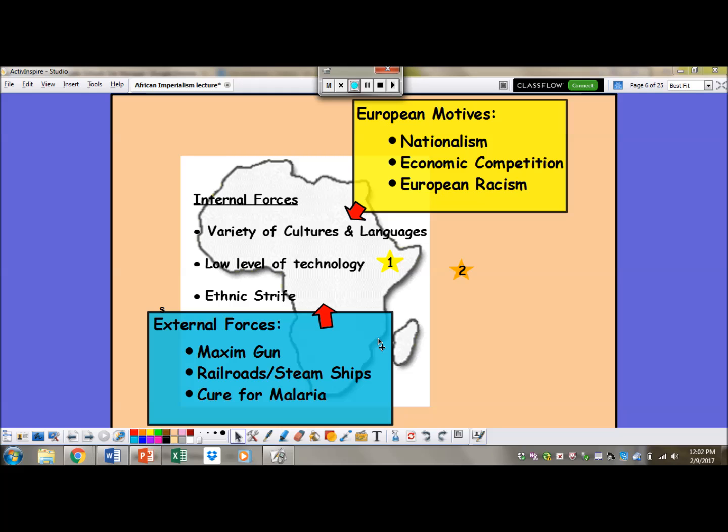So you add all of that up, and these are kind of all of the reasons why European imperialism is able to be successful as they begin. So next we're going to take a look at what happens when Europeans go into some different places in Africa, and then later as they head into different parts of Asia.